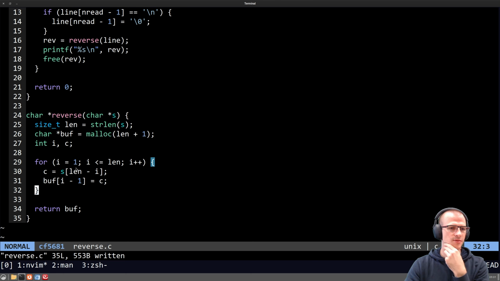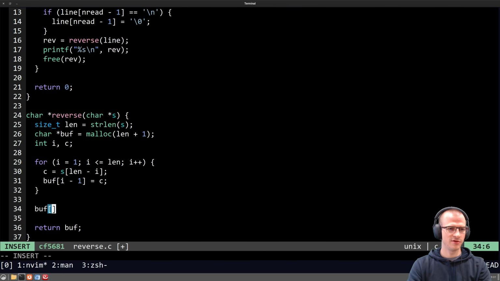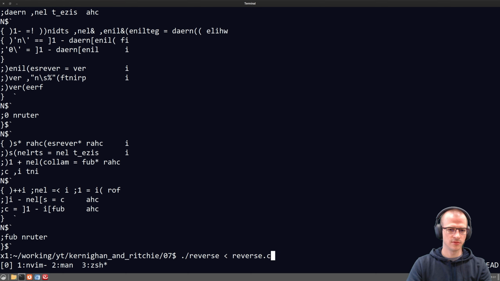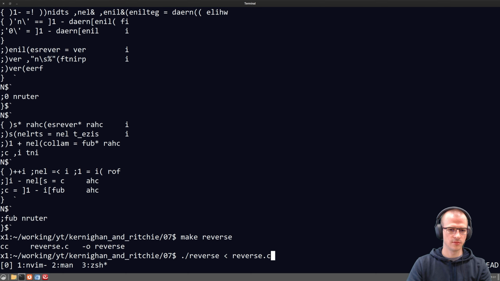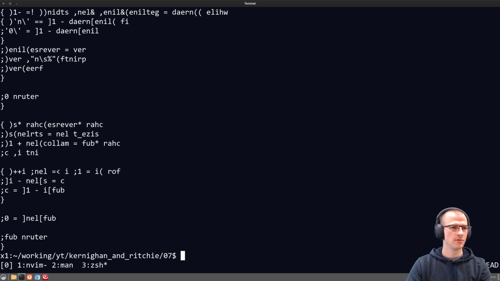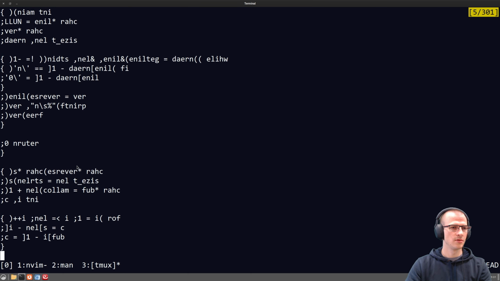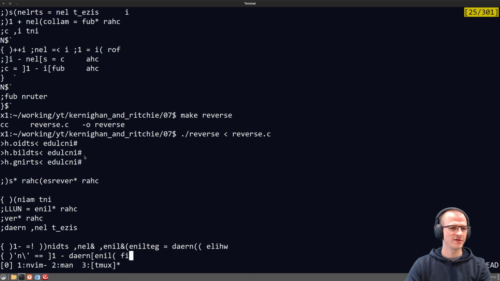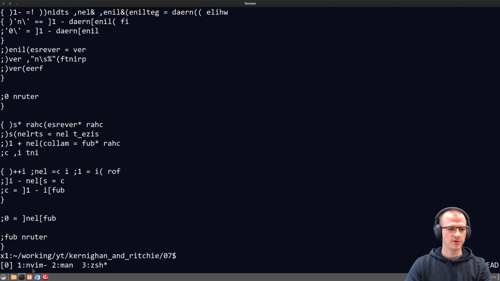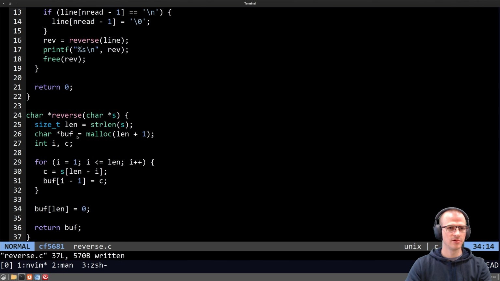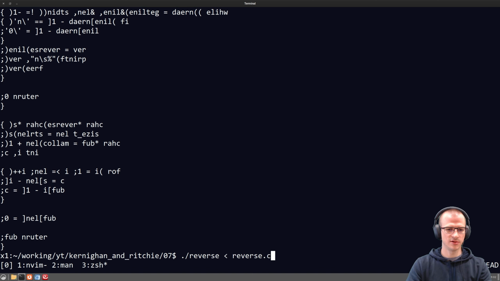So buffer length equals 0, like this. Yep, I think this fixed it. I wasn't terminating the string. Yeah, this works, but this is probably nicer.